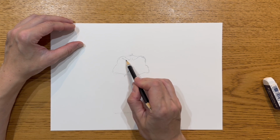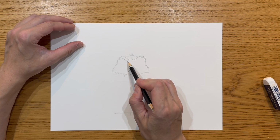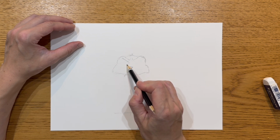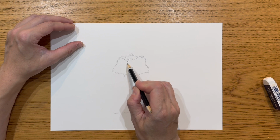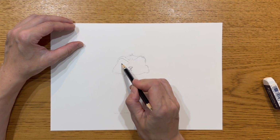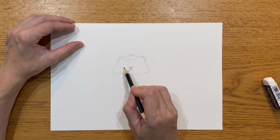So this is the eye I'm doing here. So he's not happy. So he's got a sort of angry eyes. Okay, so he goes like that. And then like that, and I'm giving him some bigger eyes than the reality.